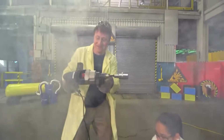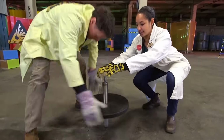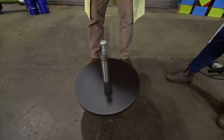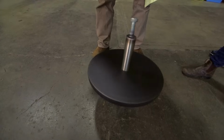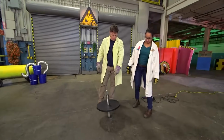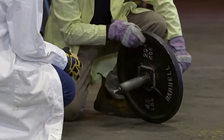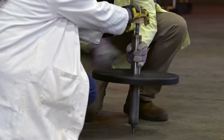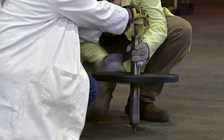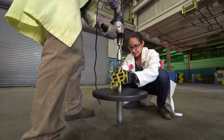Why? Good old Newton's first law. An object at rest wants to stay at rest, and an object in motion wants to stay in motion. The more mass we have in motion, the longer it will stay in motion. This will go forever. Well, not forever, but it'll go a really long time because it's got a lot of weight. But that same mass wants to stay at rest when it's not moving. We have to overcome all that mass wanting to stay at rest to get the top spinning. And even for our maxed out drill, that was a tough job.